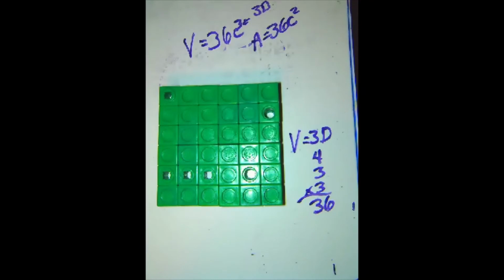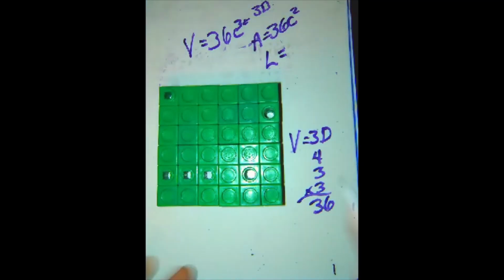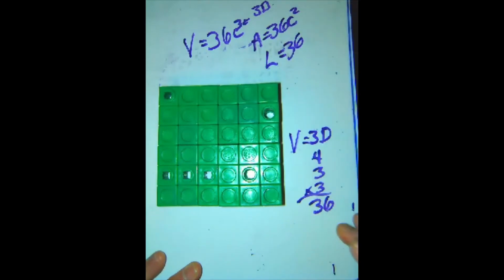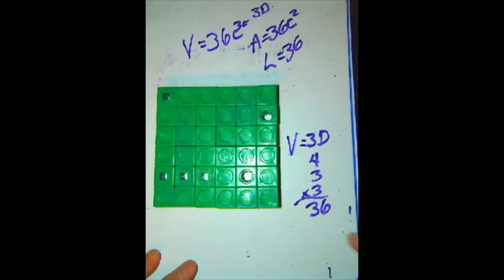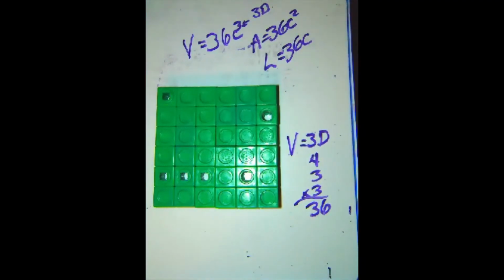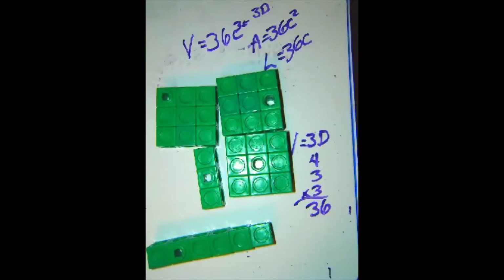When we now take a look at length, we're going to have the same number of cubes, so we know we're going to be having 36, only for length we only have a single dimension. And so we'll just say 36 cubes. So we ask ourselves, what would that look like? Well, for length, we're going to have to snap these together so that they are end to end. It is a linear arrangement of cubes that are 36 units long.